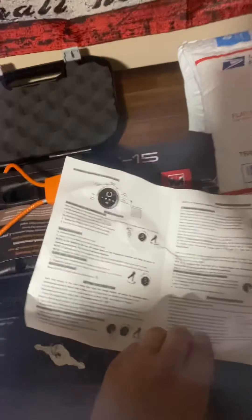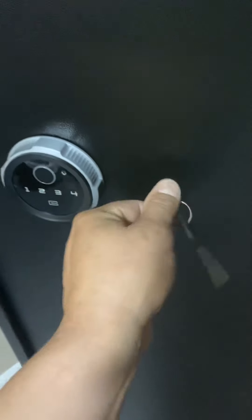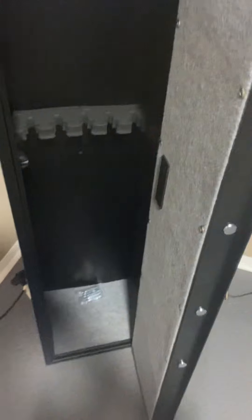Mine came locked, so what you do is look at the front — it's a little fickle right here. Remove that cap, insert the key — and voila, it's very hard, I know. There's another set of keys for in here as well, and they also have the serial numbers. Like I said, save them — it says so in the instructions.